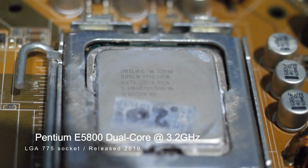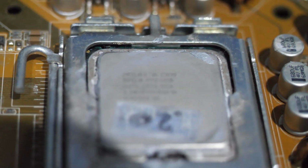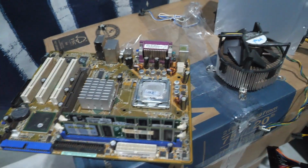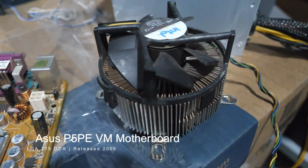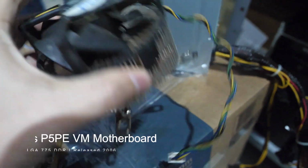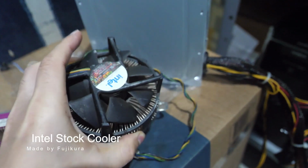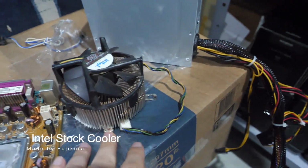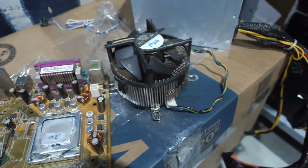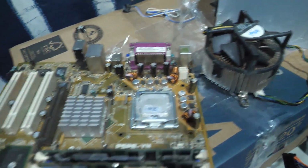E5800 3.2 gigahertz. It's a dual core CPU, so it's a little bit more powerful than a Raspberry Pi, which is great. As you can see, we have the cooler here. It has seen better days. It's not that bad, I've seen worse, but we are gonna need to take care of this also. And I don't have the screws for this, so I'm gonna have to either 3D print them or figure something out. I also need some thermal paste, as this is pretty much gone.